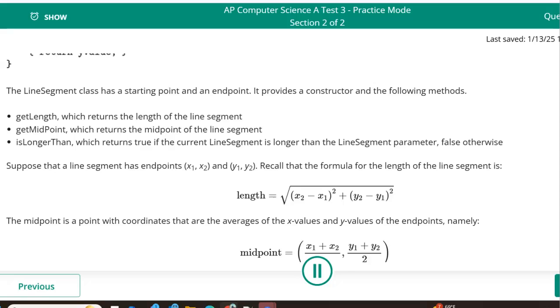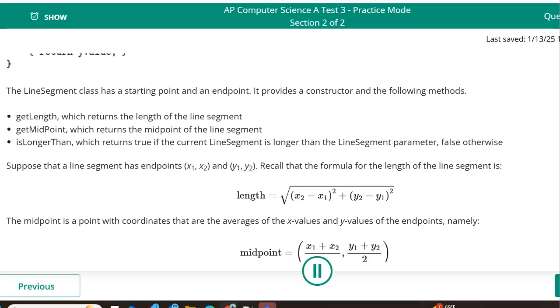I think each of these things has like a 9-point rubric where you probably get a point for the constructor, for assigning P1 and P2 correctly in the constructor, and a point for your method signatures, your headers for the methods, etc. So, yeah. And really, they're looking to give you points.